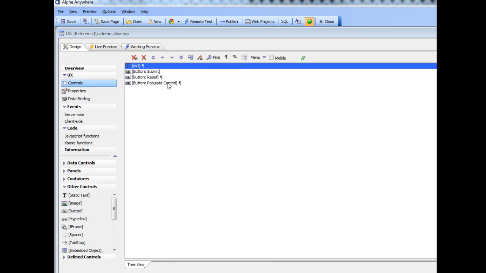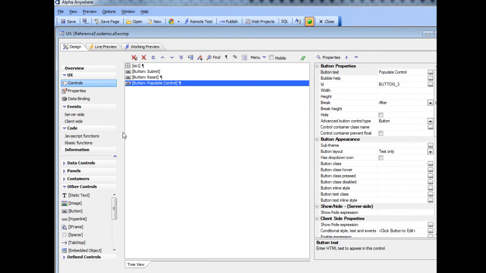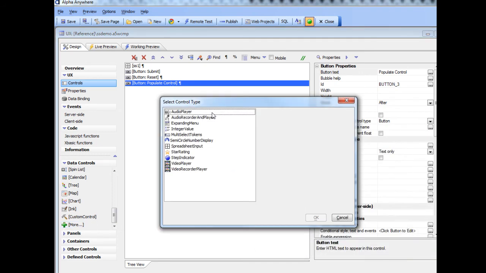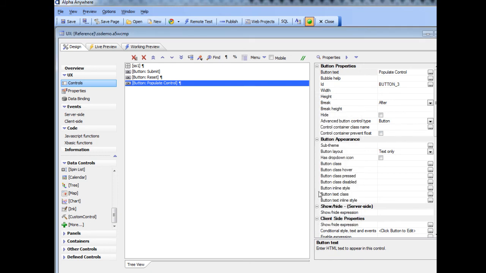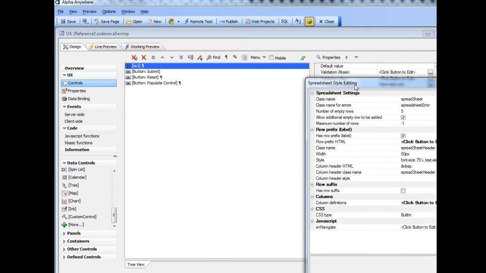So you can see if we go in here to the UX component, there's a control there called a spreadsheet input control. To add a new spreadsheet input control to a UX, we go here to the data control section, scroll down to more controls, and then in the list of available controls we see a control type called spreadsheet input. So here's our spreadsheet input control now, and we can go and configure the control.